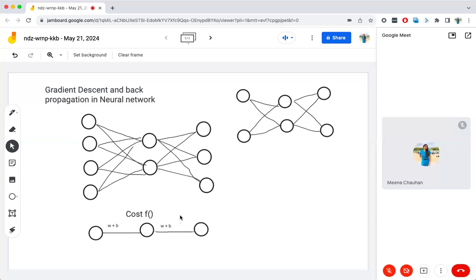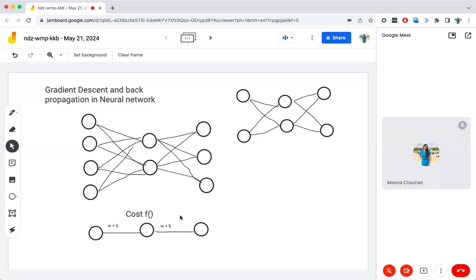For example, in a handwriting detection model, if you're writing the digit 2, you would want it to predict 2 and not 1 or 9 or 8. You want the model to predict a value as close to the actual value as possible so that your loss is minimized. Gradient descent works on that.